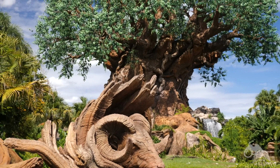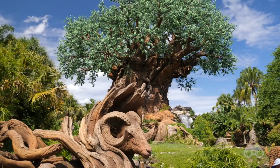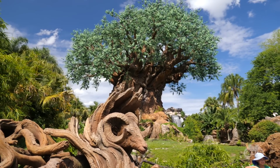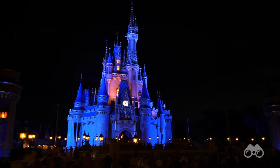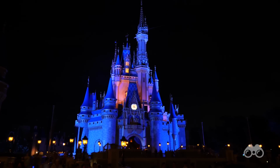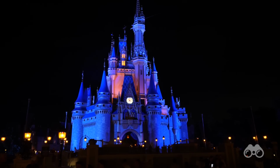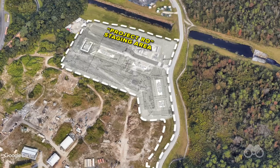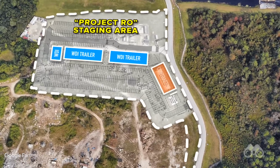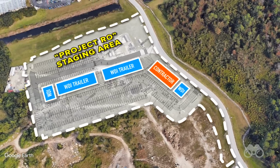I told you recently, Disney's Animal Kingdom is going to be the primary area of focus for future investment at Walt Disney World for the time being, due to attendance issues heading into the second half of the decade at that park in particular. And then that is followed by the Magic Kingdom, which also desperately needs new areas due to the capacity constraints over at the Magic Kingdom, which is the world's most popular theme park. So keep your eye on the coming permits and news out of the Animal Kingdom and the Magic Kingdom in particular. Some pretty exciting stuff, and I will have more details to break for you guys soon on all of this.